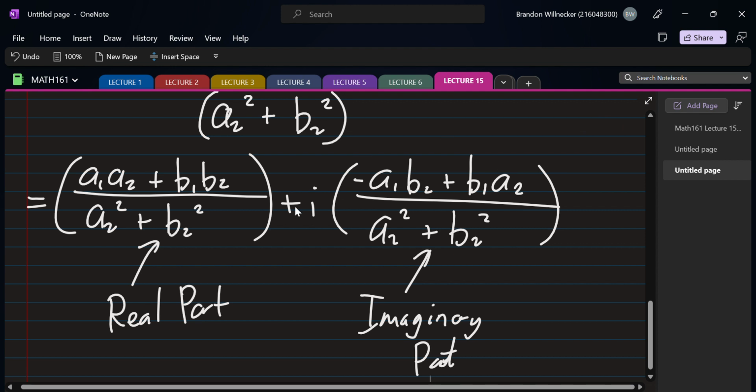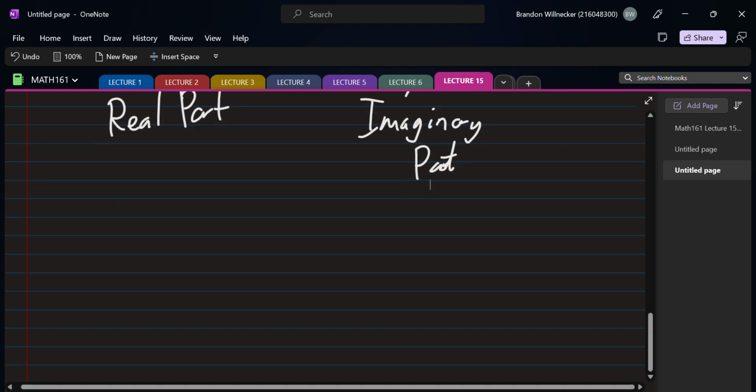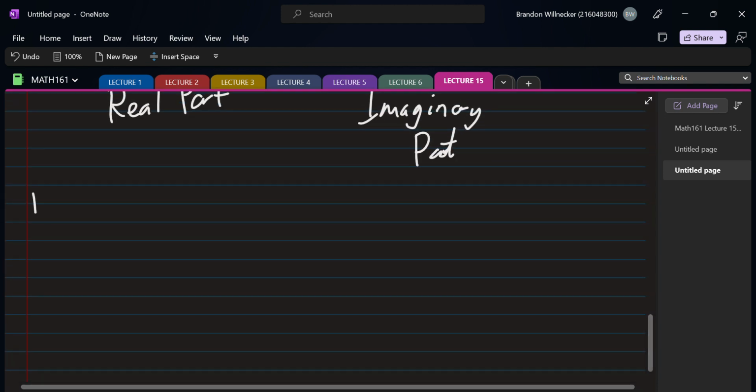Okay, remember again, the imaginary part is the stuff in brackets. We don't include the i there. So everything to the right of the r in brackets, that is our imaginary part. Okay, so that is the little trick that we use when it comes to dividing complex numbers. And we showed that the division of two complex numbers gives us a complex number.